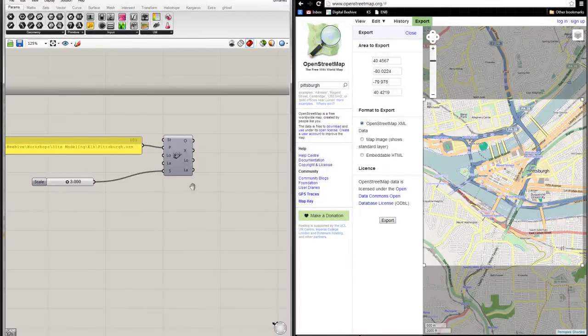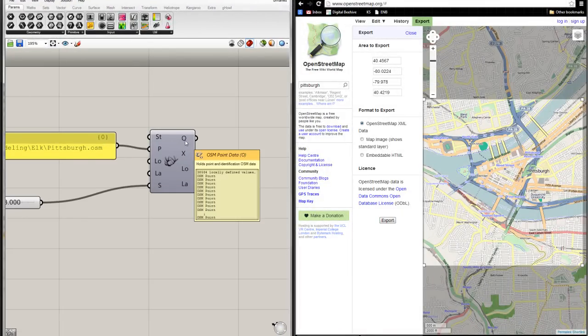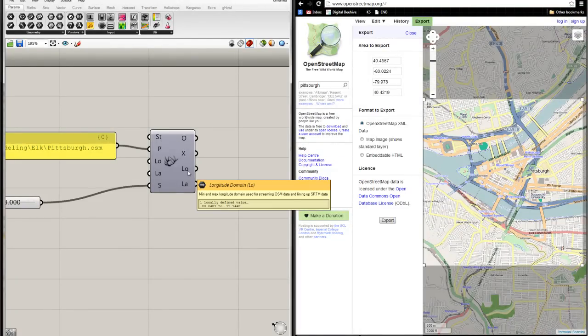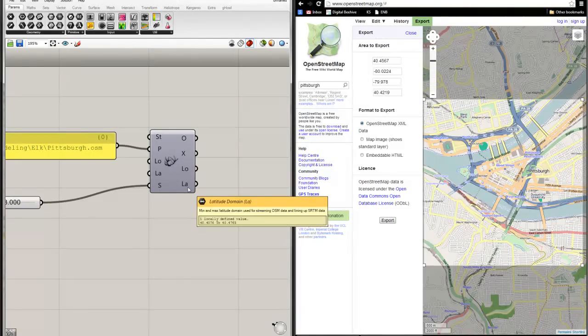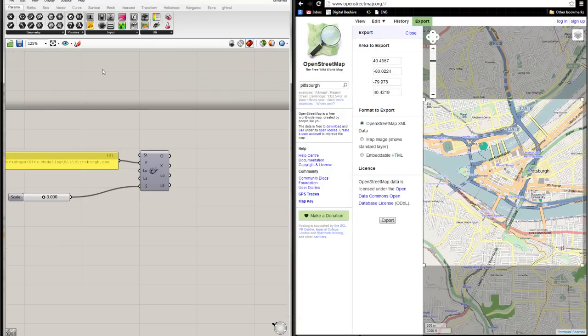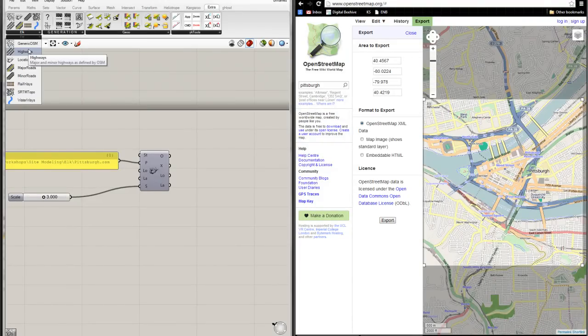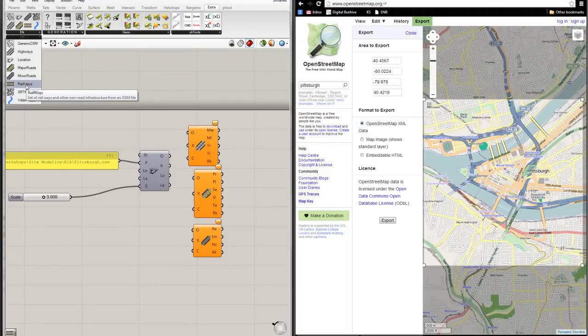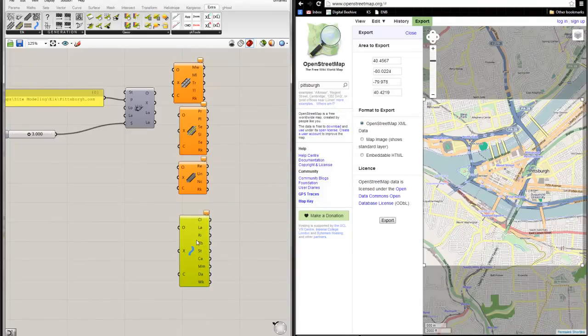So we'll leave this back over here. And we'll go, this holds all the points. This is the raw XML data. And then this is your min and max longitude and latitude that we'll use for the topography in a minute. So what we can do is go back into Extra, go back into Elk, and now we can pull out our highways, pull out the major roads, minor roads. Railways and waterways are the same. We won't do railways, we'll just keep waterways.